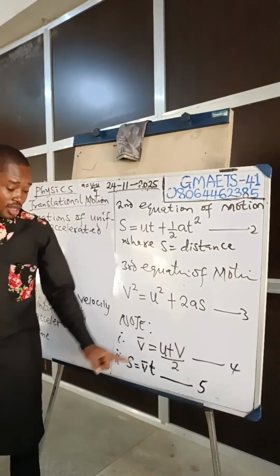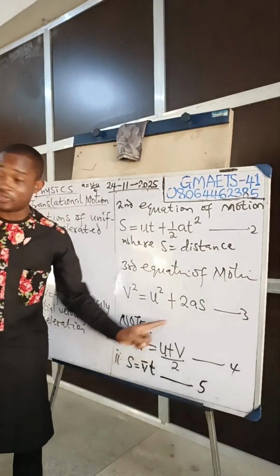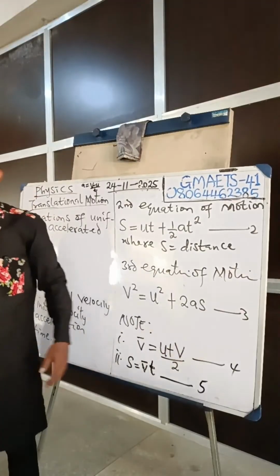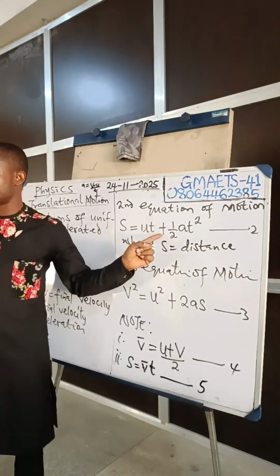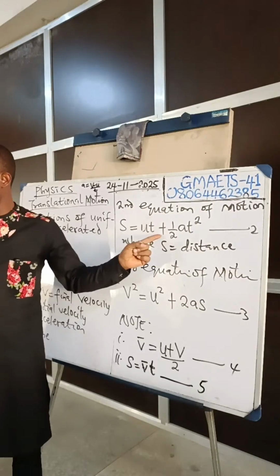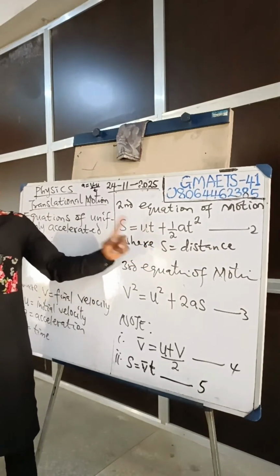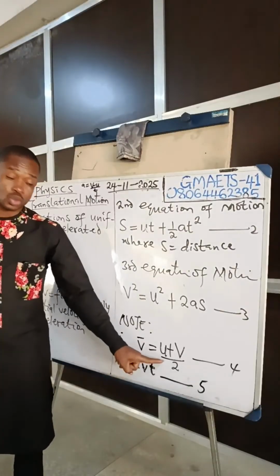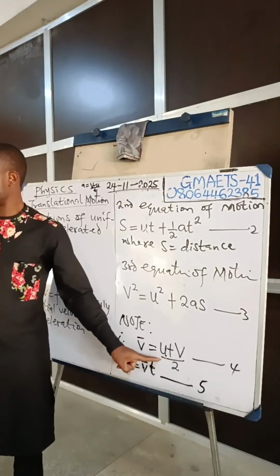So you get S equal to U plus V in brackets divided by 2, then times what? T. You use it to derive this equation. Are you getting me right? Then to derive this equation along the line, I think we use this one also specifically. Is that okay? We use it.